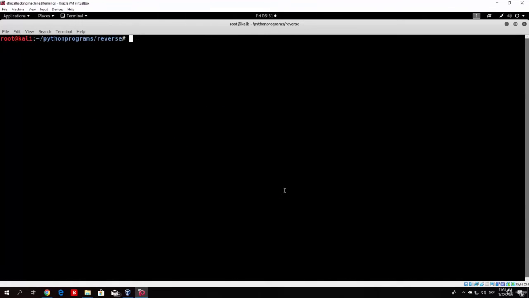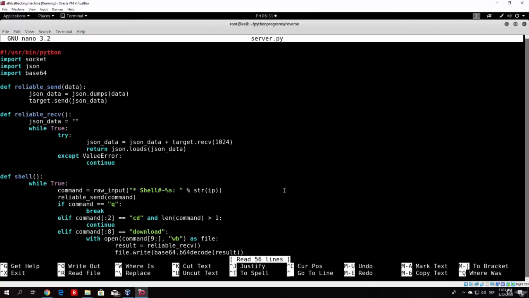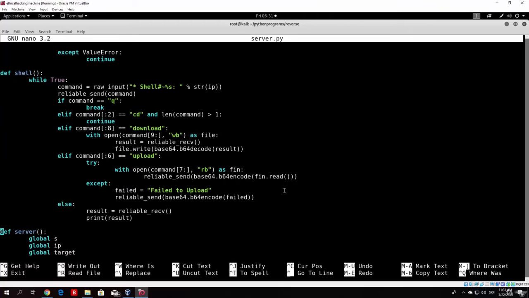Since we are done with the reverse shell side, now what we want to do is open our server and actually code the part of the server code for the screenshot. So what we need to do, we do not need any function for this. All we have to do is handle the message back properly. So let's add an else if statement. Else if command is first ten letters are screenshot equals to screenshot.